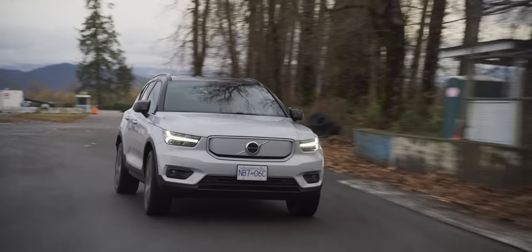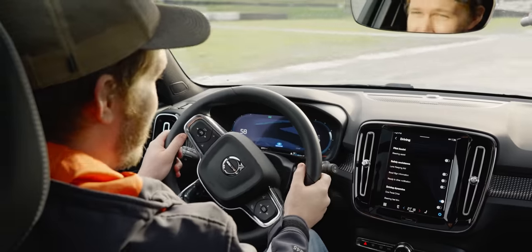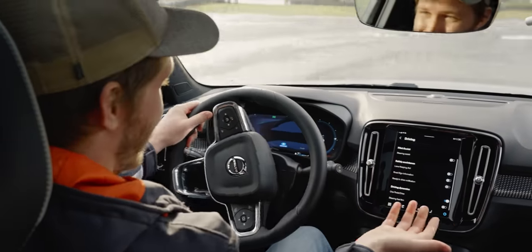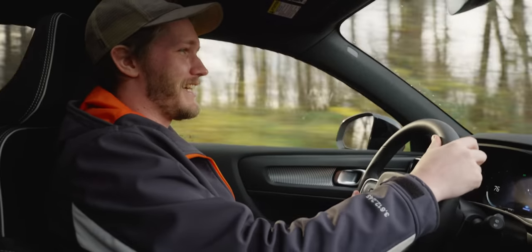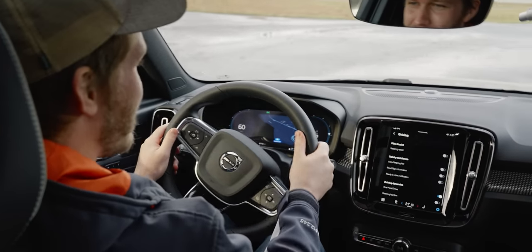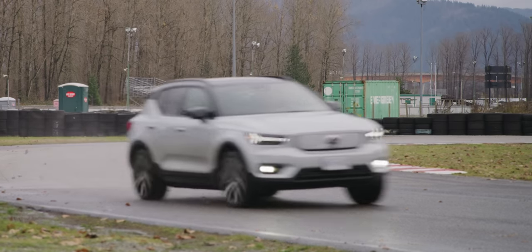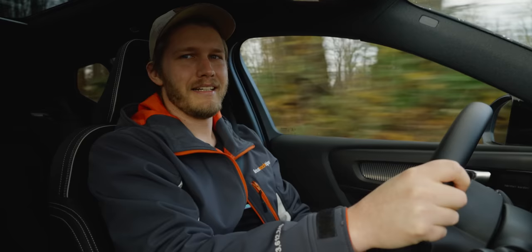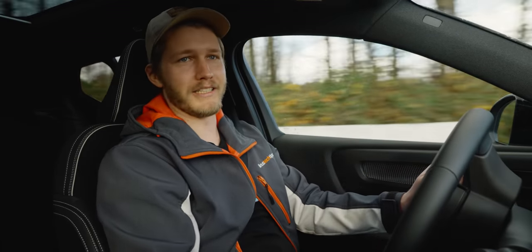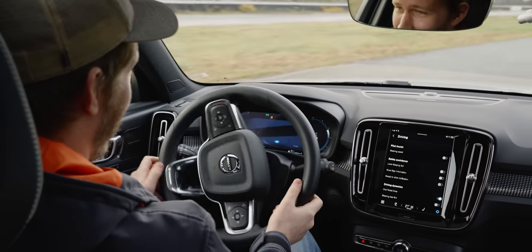Unfortunately, there is no way to disable traction control. Although I get it — you could definitely just do a comically large skid straight into a rollover if they allowed you to disable it. But I really did not expect to have this much fun in a crossover SUV that's not even advertised as sporty. If you really want to get into it, you can kind of see-saw your way through corners, going from understeer from overloaded front tires to, you know, you punch it and then you get understeer from not enough weight on the front tires. It is without a doubt slower than the Model Y in corners, but I'm leaving the end of the corner with a big grin on my face instead of just cursing the electronics.